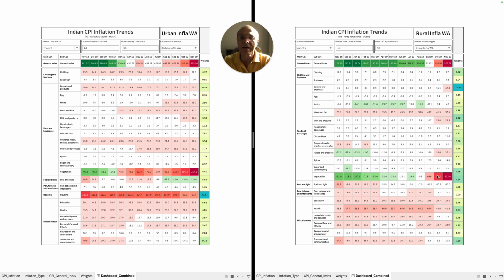So it looks to me that after November 19, there has been a significant disturbance which has taken place. That has resulted in the rural economy's inflation going very high, which was not the case in this particular window. Look at this window, November 18 to November 19. The rural inflation numbers are much lower than the urban general index inflation numbers, right? So there have been some characteristic changes in the rural economy that need to be fixed. Without that, we are going to harm the interest of the people.